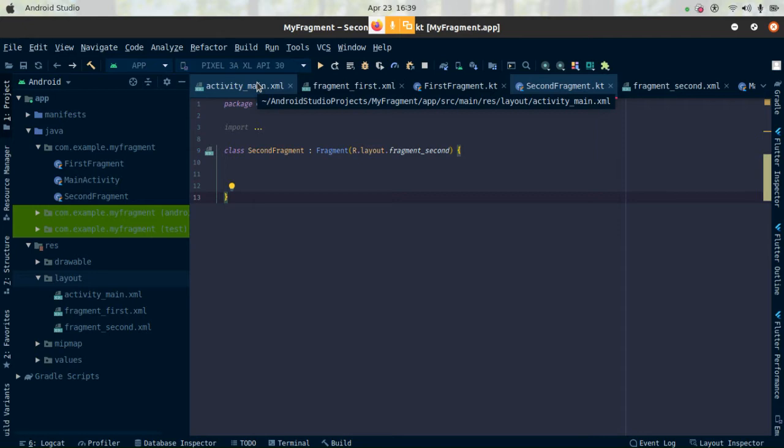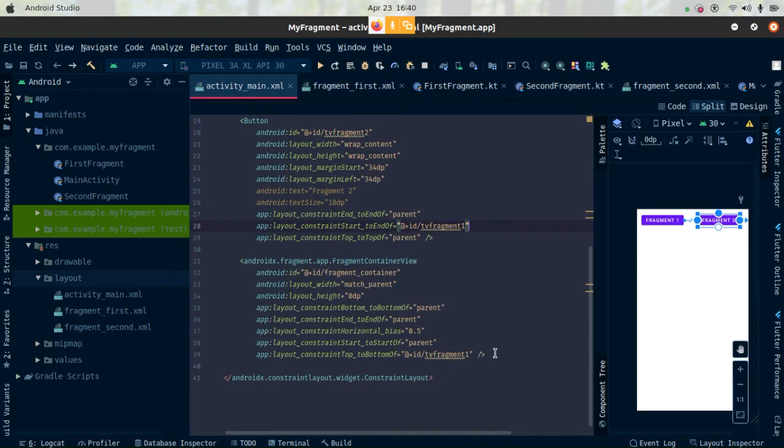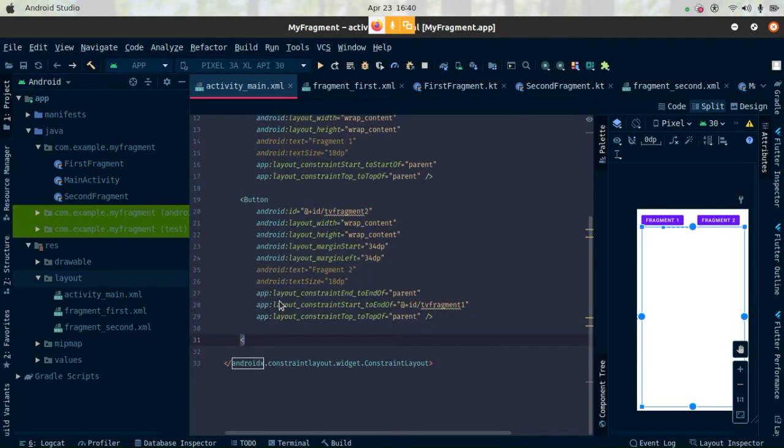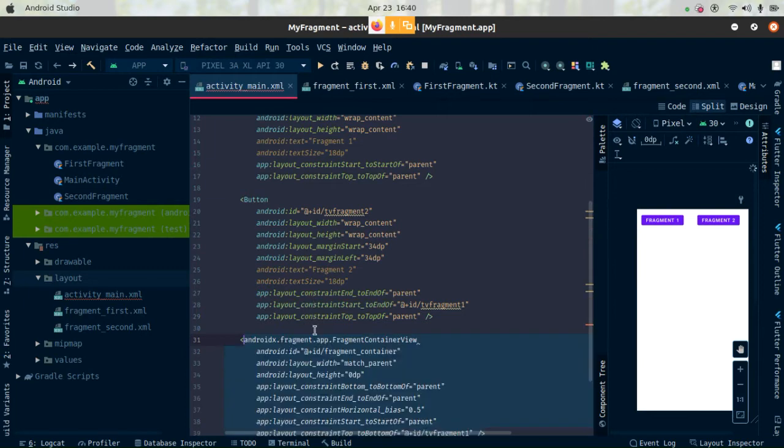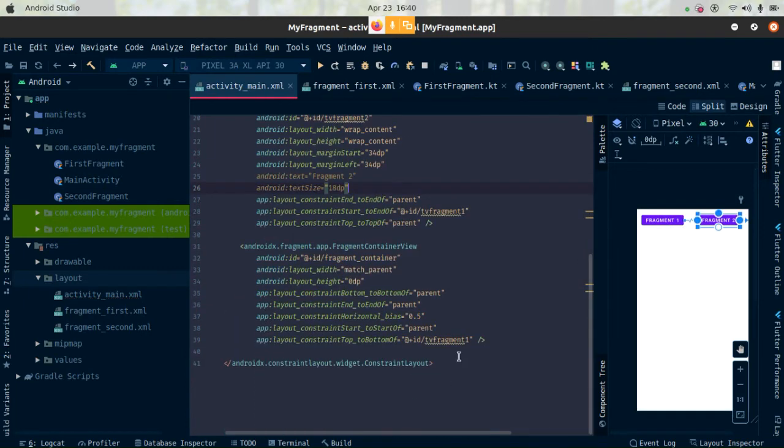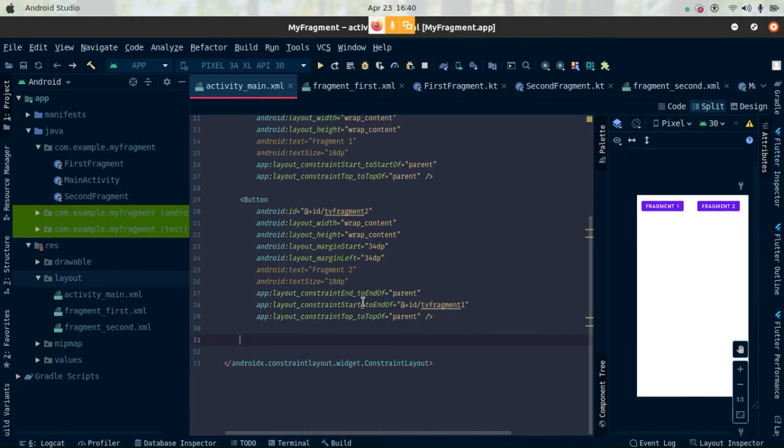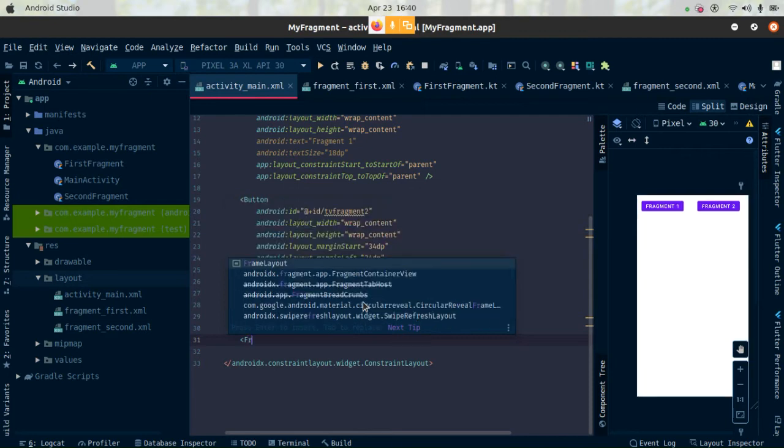So let's link it to our main activity. And then to do that, you have to go to this. You can just cut it, control V. You can put this in a frame layout.